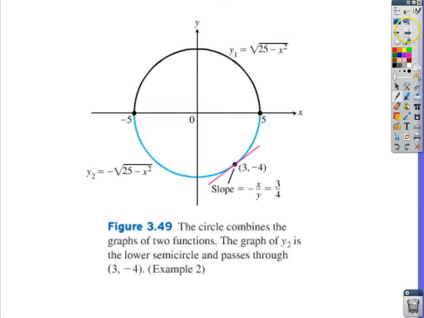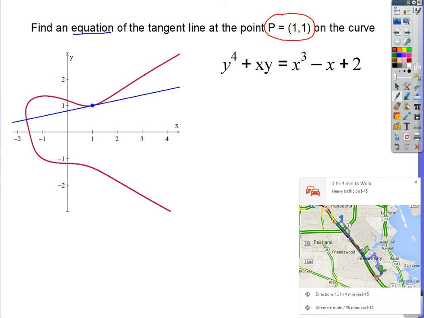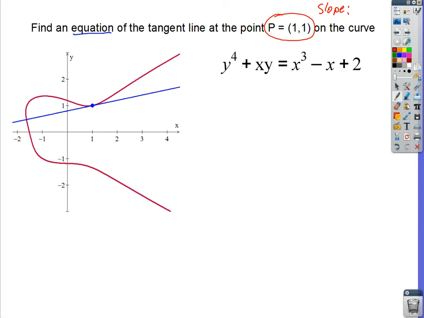So we could get really crazy. Let's see if we can get a little crazy. Here's a little crazy. Wow. Okay, so now look, they're asking for us to find the equation of the tangent line at a point 1 comma 1 on the curve. So again, remember, they want us to find the equation. Boom. So as soon as you see that, let's change colors. Okay, you got to be thinking, I need a point. Well, good news, here's a point. Next thing I need is a slope. Slope means I need to find dy dx.